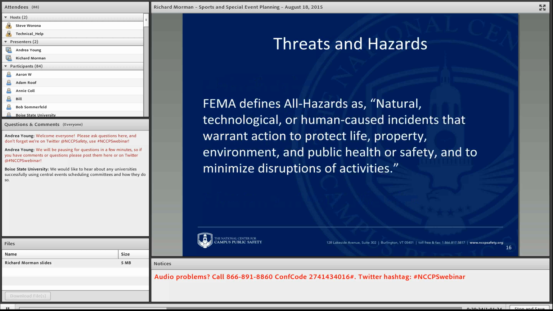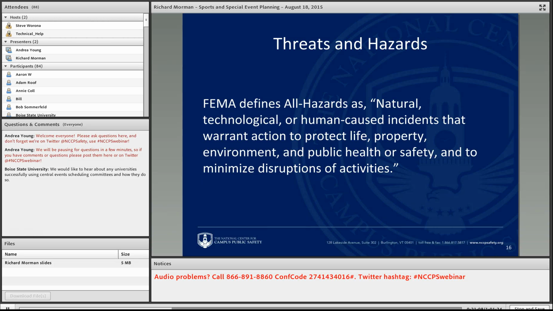Okay, thanks, Steve. So although we've been discussing threats and hazards, this is still part of the planning process. And we need to think about an all-hazards approach, using that to determine what hazards, risks, or threats merit special attention, and what actions we need to plan for. I have up on the slide the FEMA definition of all hazards: natural, technological, and human-caused, but really what does this mean? Basically threats and hazards to sports or special events are going to fall into three categories: natural, human-made, and technological types of hazards.